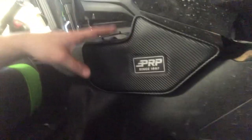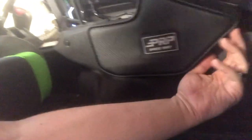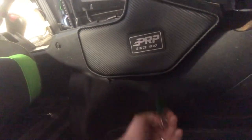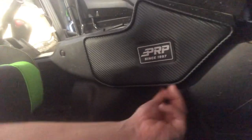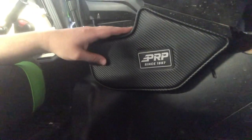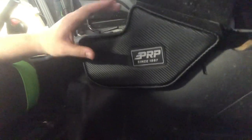One of the best parts about the PRP is it's also got a little secret feature that not a lot of people talk about — it's got hidden storage. Both of them have zippers on them, and if you zip them open, there you go. You can keep your license, registration, whatever you want in here, especially when you're out and you need to keep some important paperwork and you don't want to put it in your glove box. It's just a little bit more secret.